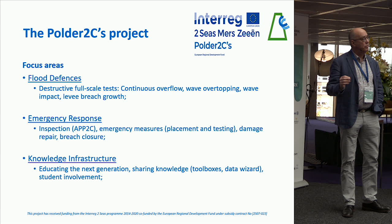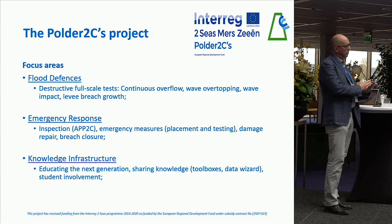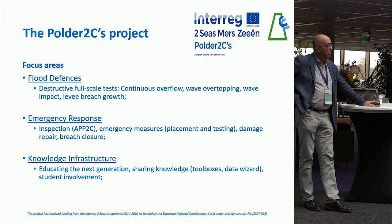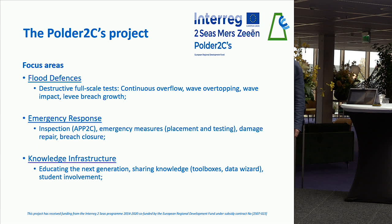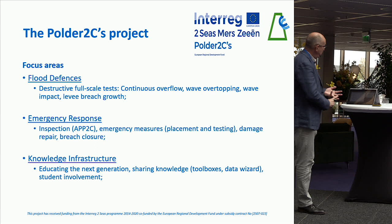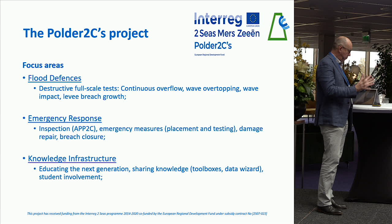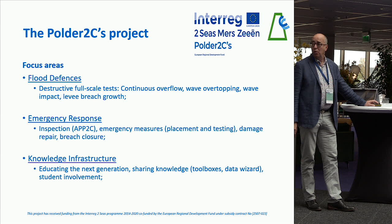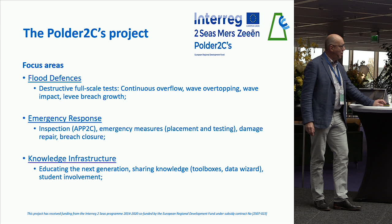And it will mean that we try to make more resilient not only the infrastructure, the levee itself, but also the emergency organizations and the emergency response. So we're trying to work on what we call robust infrastructure, robust resilience. And the other thing is that we, together with three universities, KU Leuven, TU Delft, and a University of Applied Sciences in Vlissingen, which is probably HBO, are working together to educate the next generation of students. So the next generation of people who are going to work in the field are really involved. And we also have things like levee challenges where we give them the time of their life to play around, destroy something or repair something.